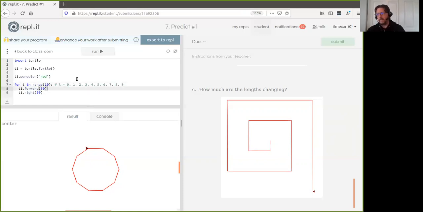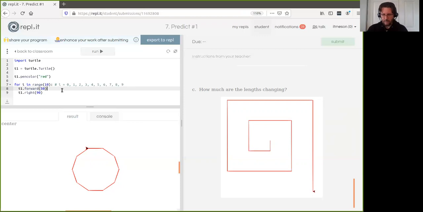Now this is a confusing thing. Most programming languages start counting at 0. So if you want something to happen 10 times, you're talking about the numbers 0 up through 9, not through 10. That's a choice that many programming languages have made, and it's a confusing thing that you just kind of have to remember. They start counting at 0. So that variable is like a placeholder for a thing that keeps getting bigger as the program repeats itself, as the loop repeats itself.